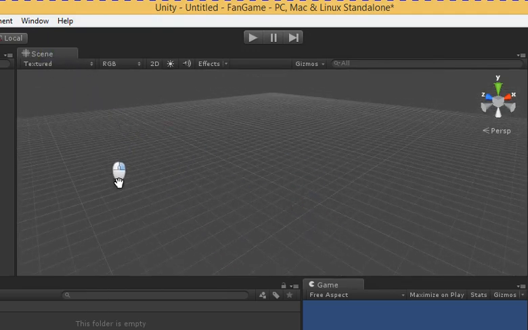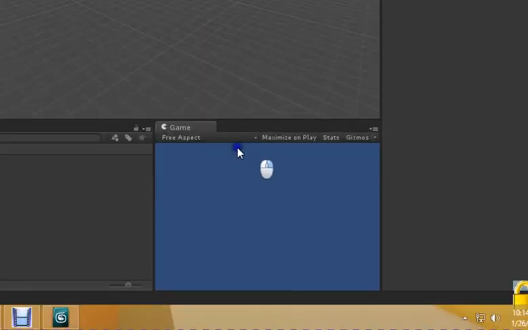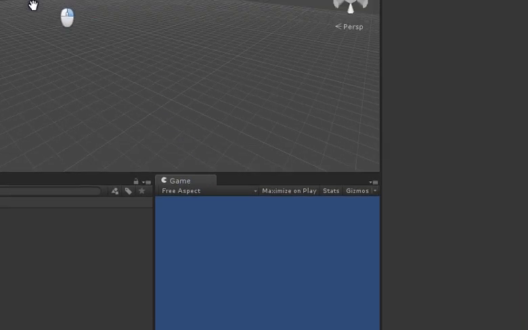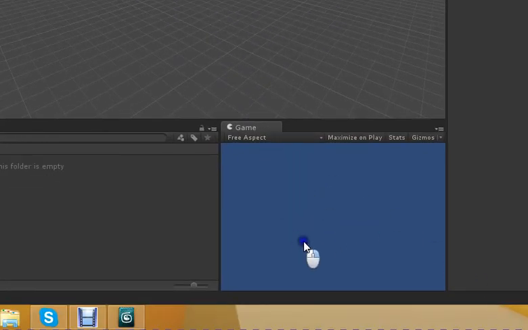Whatever you will be creating, maybe cars and roads, or whatever game you will be creating, you will be creating it inside this scene window. And when you play that game, it will be played inside this game window in here. So you will be creating that game inside the scene window, and you will be playing that game inside this game window.